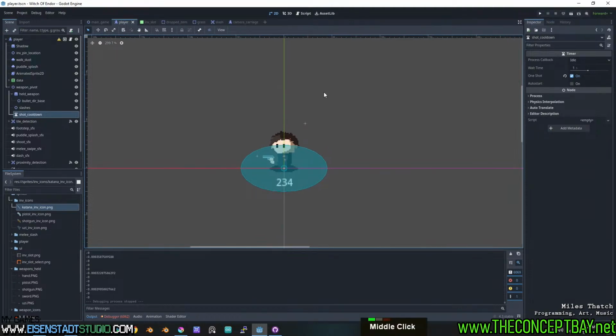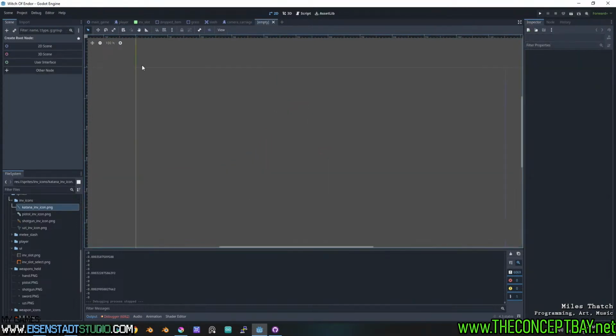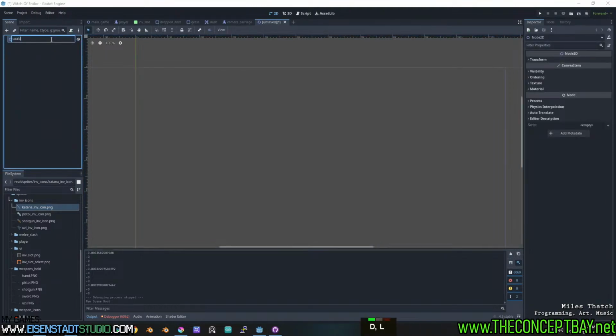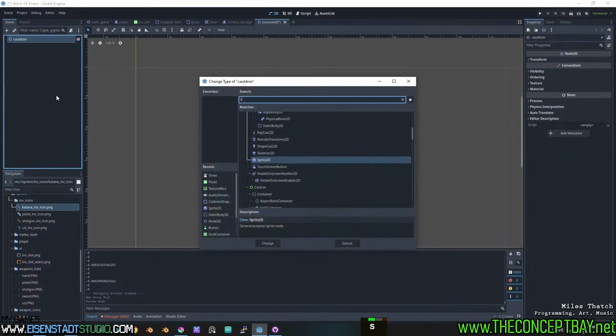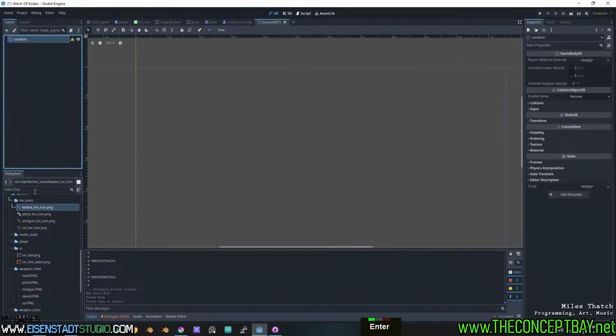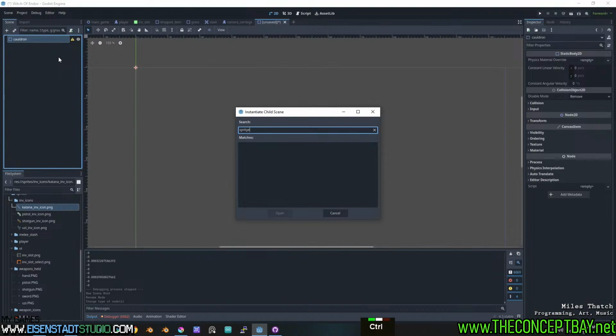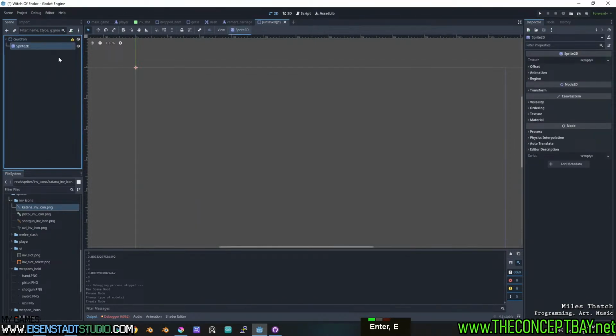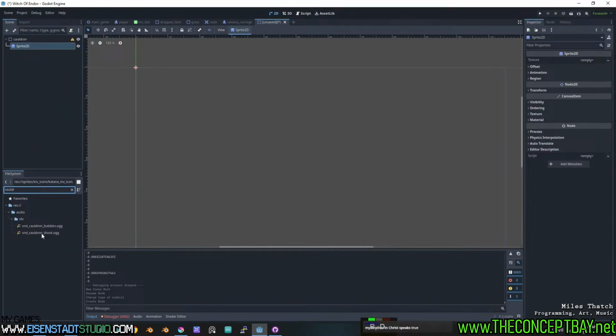Alright, what do we got going on here? Enemy. Cauldron, technically. We still need to do a few more things on the enemy side. But for now, cauldron, which, by the way, should really be a static body. Where's the cauldron?